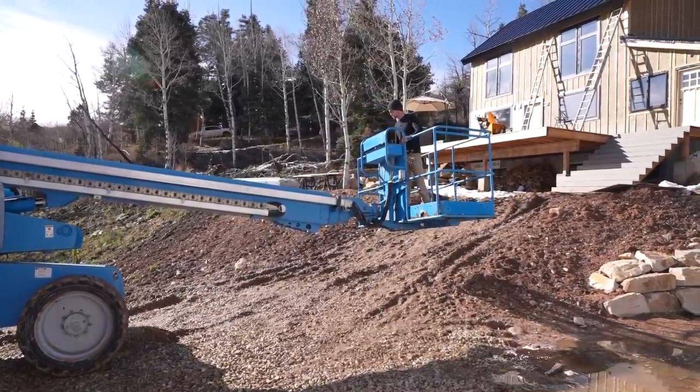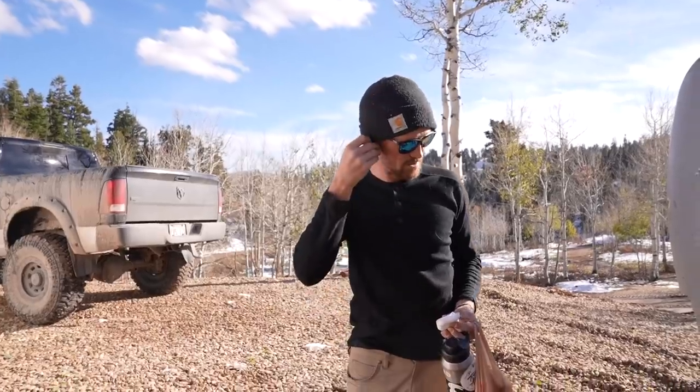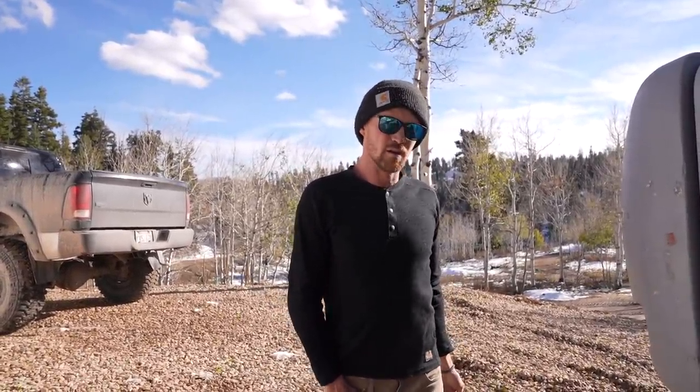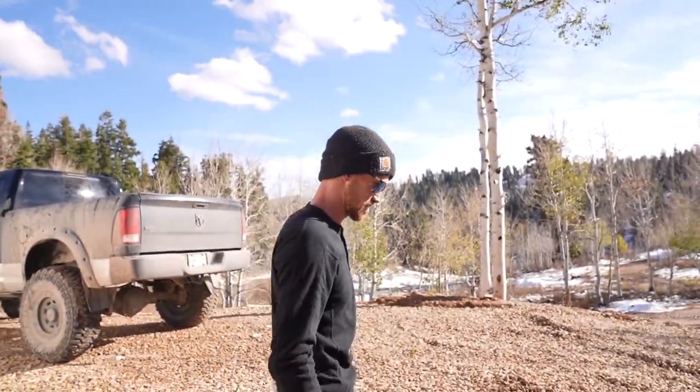How was your drive? That was pretty miserable. Did it do that the entire time? Yeah, just whenever it's on a slope. It has that alarm that goes off. No, it just started doing that right at that corner. But then I would drive like 10 feet and it would shut off. I don't know what was wrong with it.